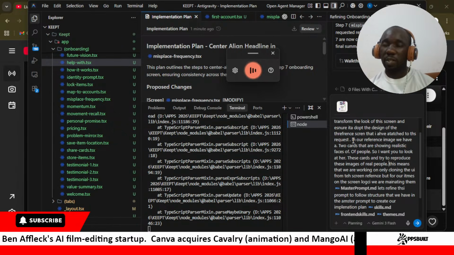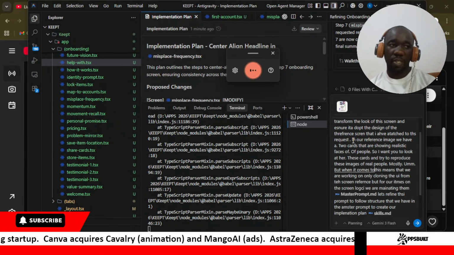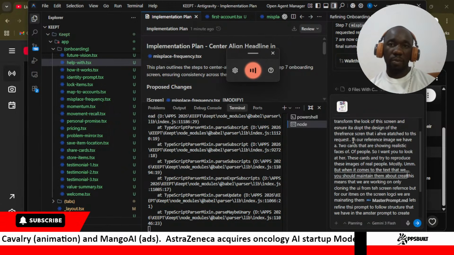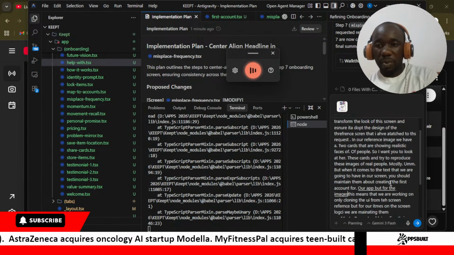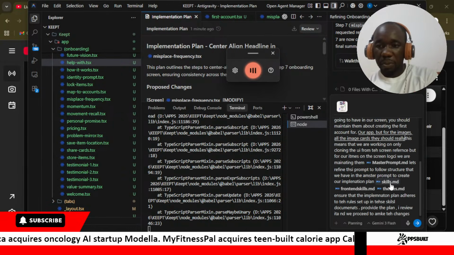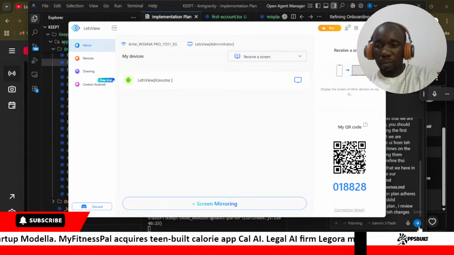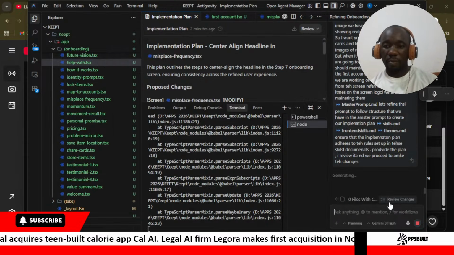But when it comes to the text that we are going to have in our screen, we should maintain it, about creating the first account for our app. But for the images, all the image cards should really reflect realistic people, just like what you see in the screenshot. So let's rerun that. It never came out very well.